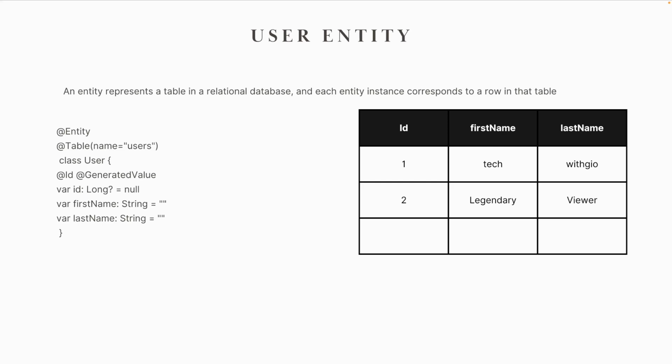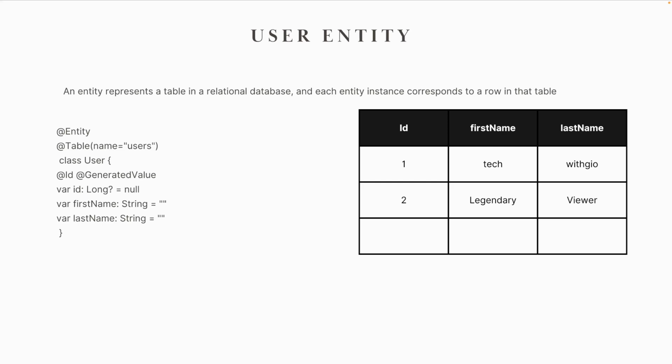and each instance of that class, right, represents a row. So I have the first row, which is going to be an ID of 1, right? I'm using the @GeneratedValue and @Id annotations, which will generate an ID for us, and it will increment it by 1 each time we add an additional row to the table. So the first row is going to be an ID of 1, define a first name, define a last name, then a second row, which is going to have an ID of 2. As you guys can see, it increases by 1, and the first name is going to be legendary, and the last name is going to be fewer.